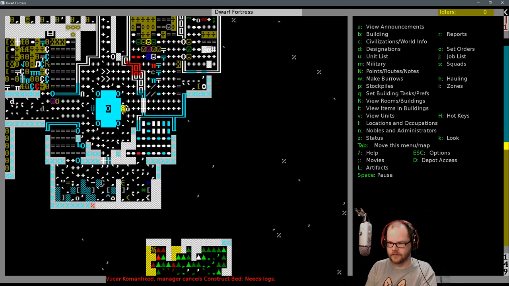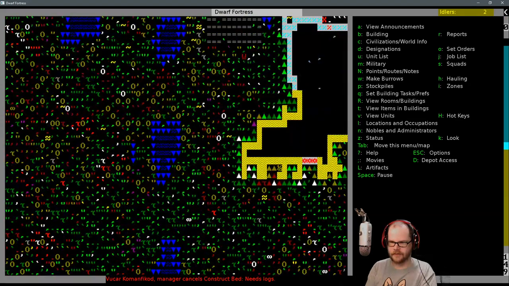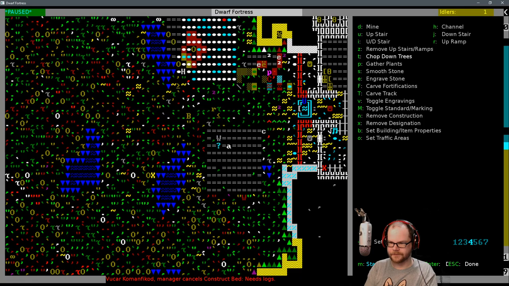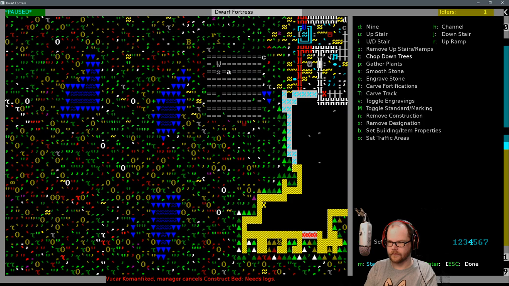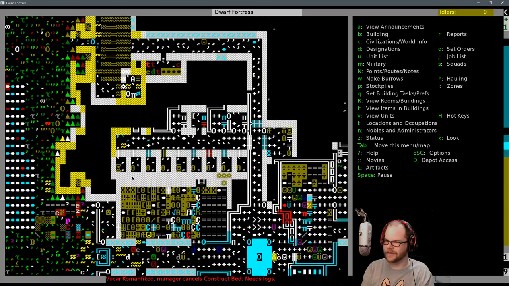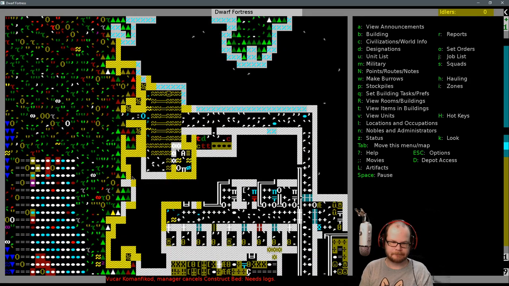Needs fish. Needs logs. Chop some trees down then. D and T, chop some trees down. Once I started this, I should have gotten this program that shows every keystroke you hit on the screen. I should have done that so I can see what buttons I'm hitting here.